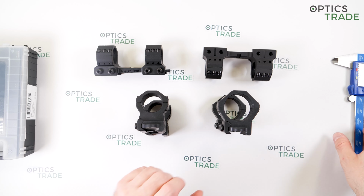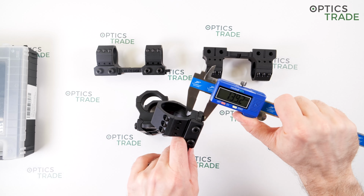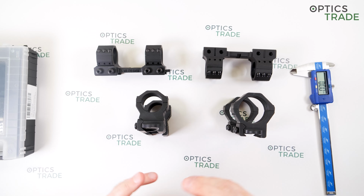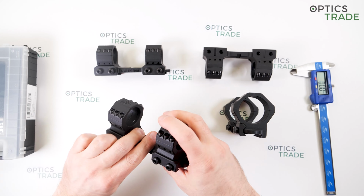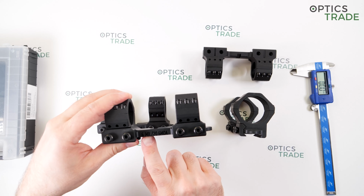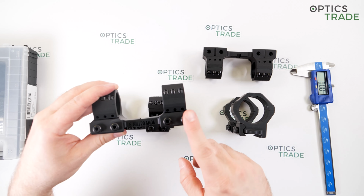Regarding the BH heights, so this is the BH height. There are only 2 options with each diameter. So 30 millimeter rings, these are those. They get 15 millimeters as the lower option and 23 millimeters as the higher option. You can also choose between 0 MOA and 6 mil or 20.6 MOA version. So this one is canted forward for shots on really longer distances.